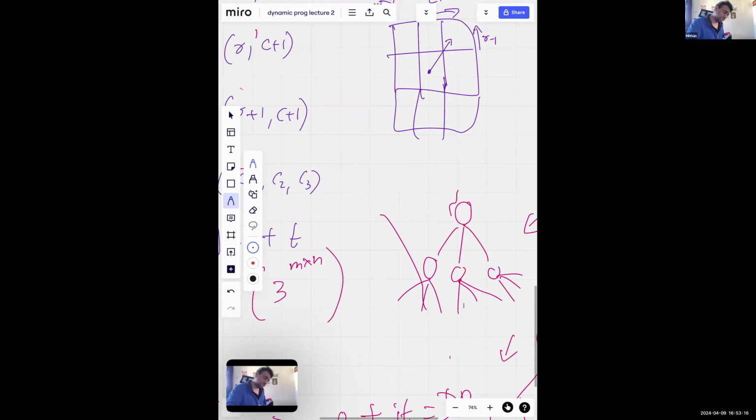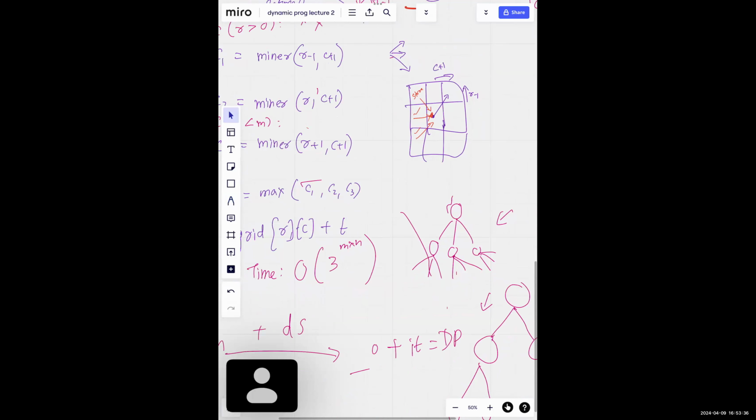Perfect. Let's say this is the cell, and the first time you encountered that cell is as the down of this guy. Next time you'll encounter that as the straight of this guy and the top of this guy. But if you actually store it the first time, you can just retrieve it. Is that what you're saying? Yes, that is the thought process.